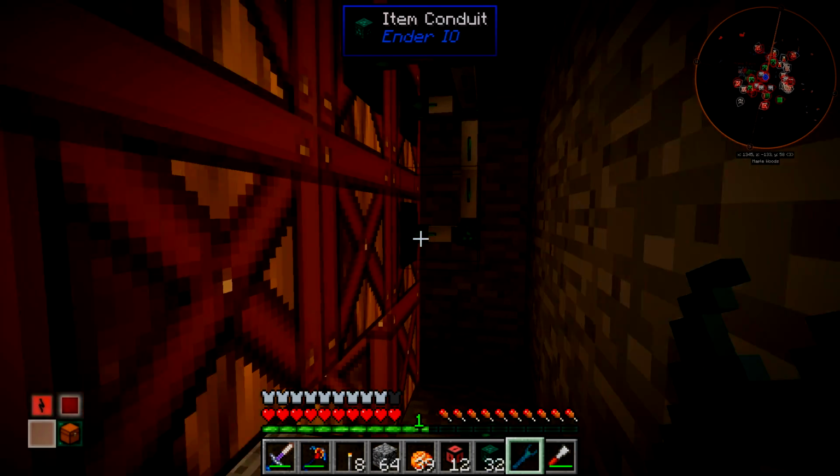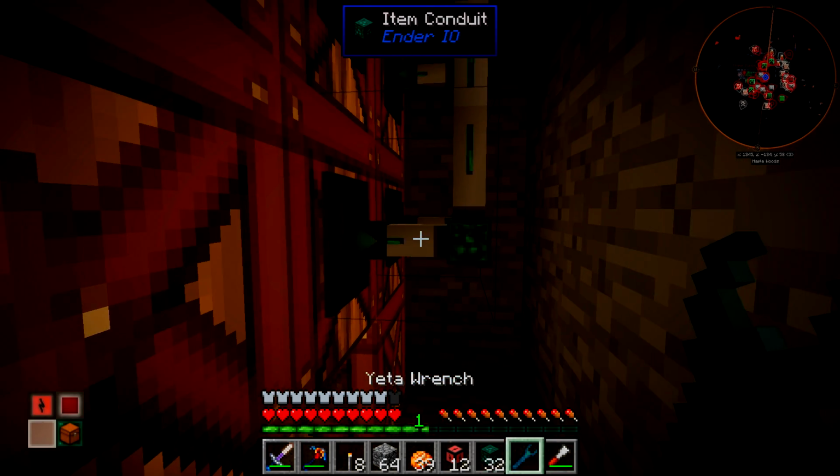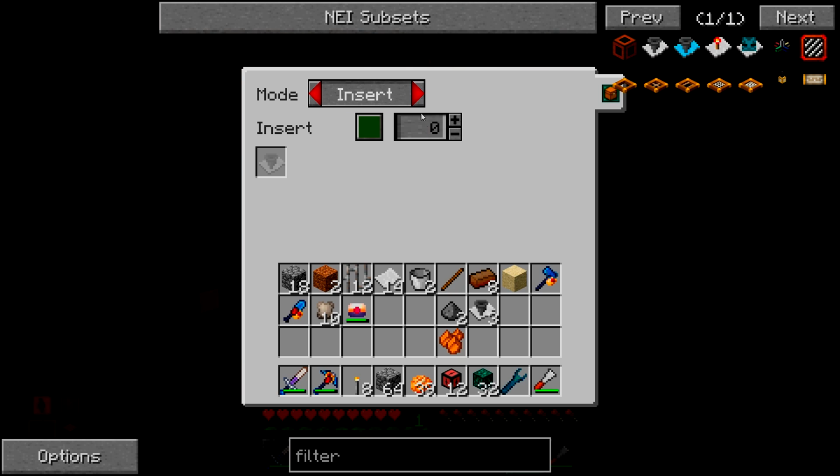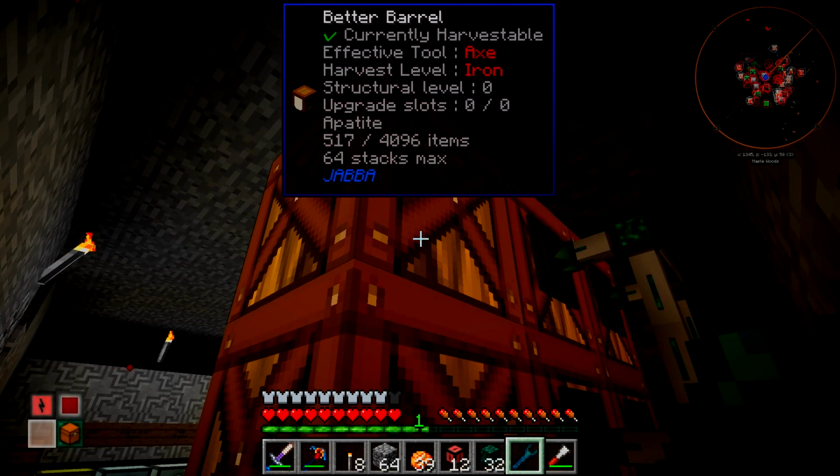Set you. Oops, not what I wanted to do. Not what I wanted to do at all. Set you, insert, and you're what? Dirt? I think you're dirt. You're dirt, right? Yeah. You are apatite.